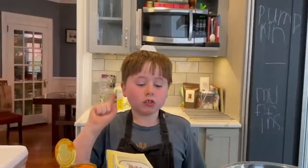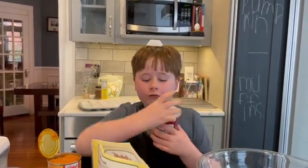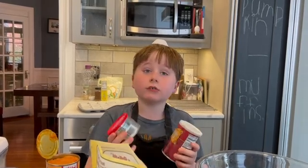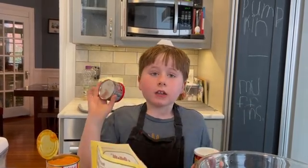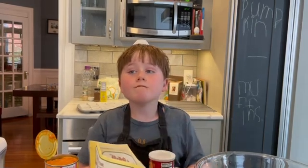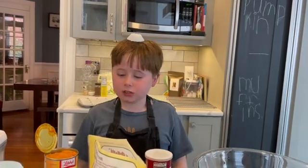We're gonna put the dry ingredients first, but I need to tell you something. There's a difference between baking soda and baking powder. You're probably thinking, what in the world is it? If you mix them both with the same amount, your muffins will be flat, which won't be good.